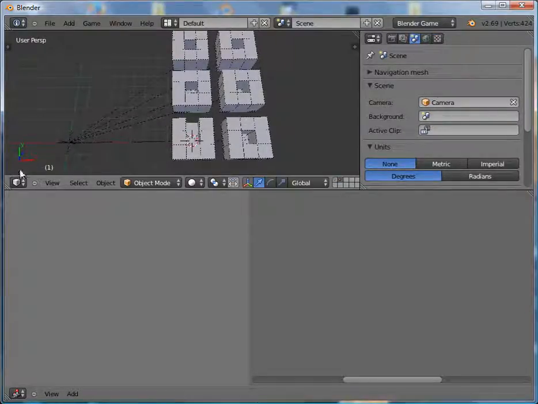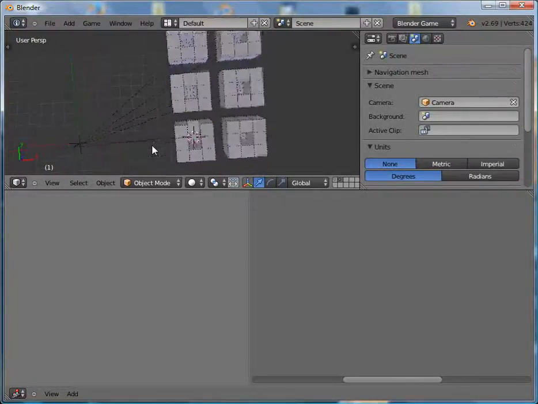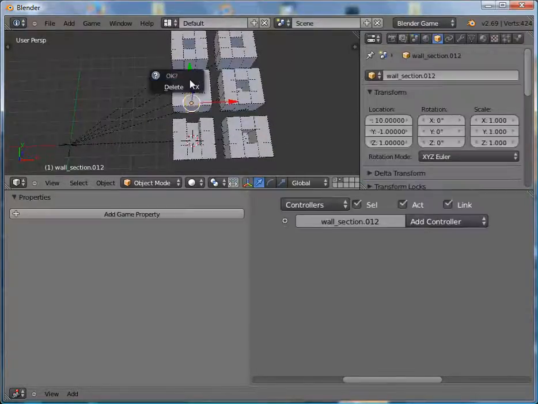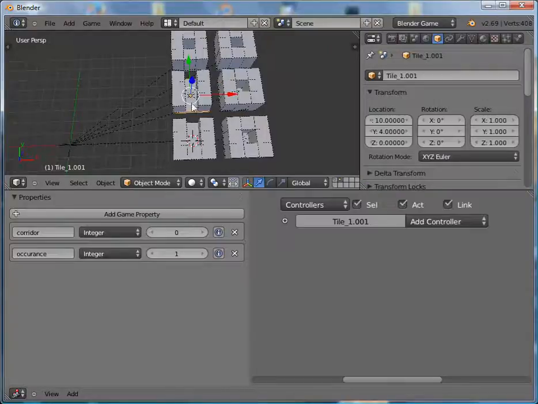The default orientation is that the X direction is east and the Y direction is north, so the straight tile will look like this.